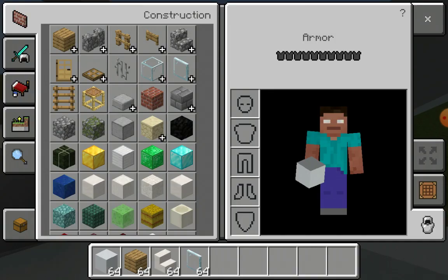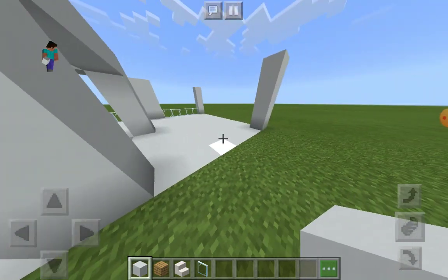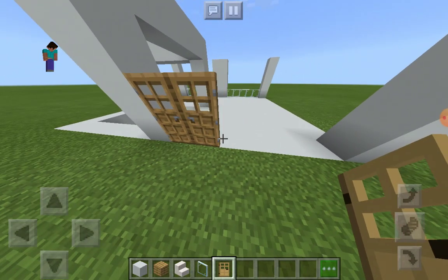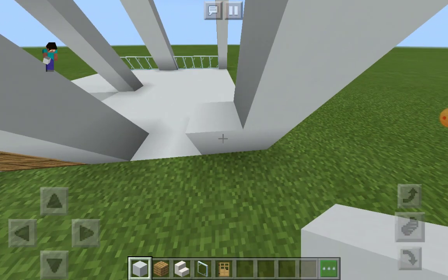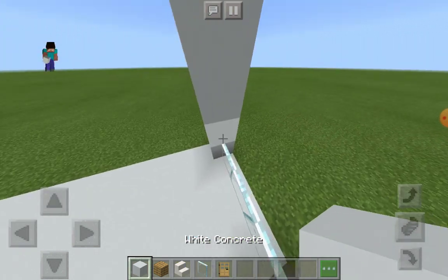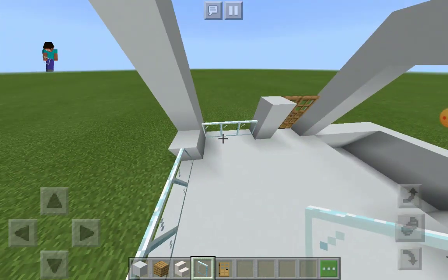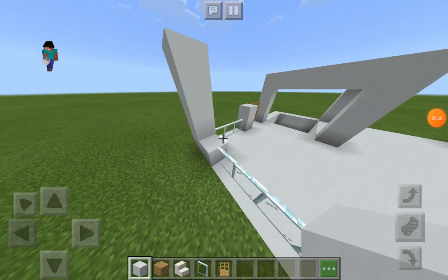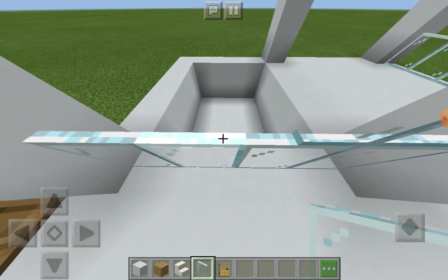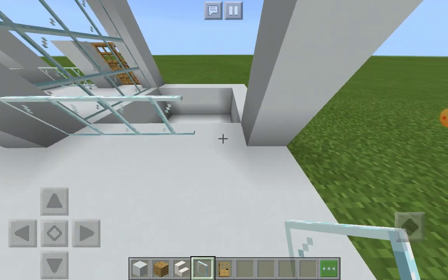Okay. So what else are you gonna wanna do? Your door. You're gonna want your door. For me, I'm gonna use an oak door. Eight. And working in progress. You're also gonna be wanting to put the glass here. Cause. And it can be any kind of glass you want.